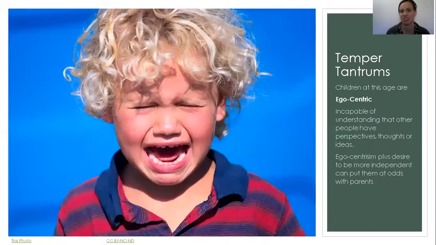And for our under threes, timeouts don't really work. Sometimes a child just needs to get out of the situation that is making them really upset. But for the most part, they don't really understand that they've done something wrong. They're not going to really learn from it at this age. Their brains just don't have that ability. Redirecting them away from something that they're not supposed to have is going to be a lot more in tune with how they are developmentally.